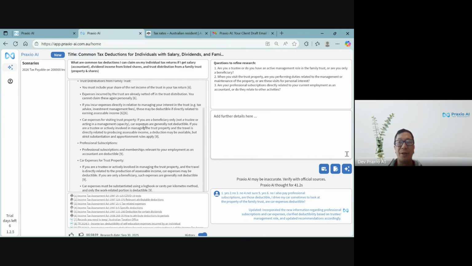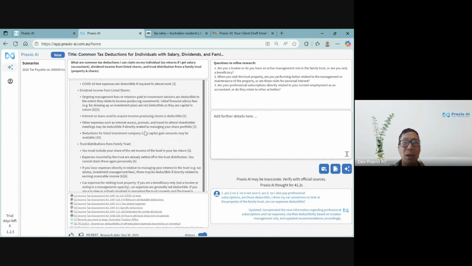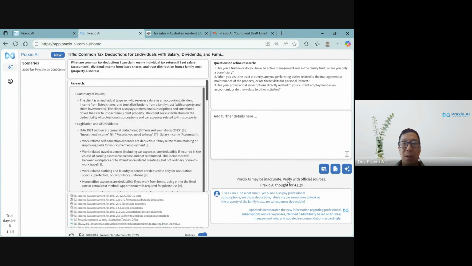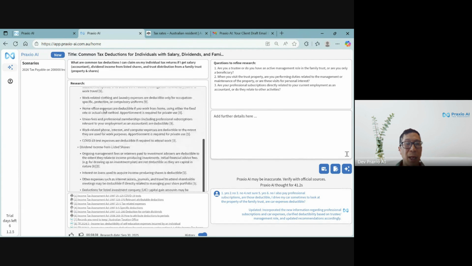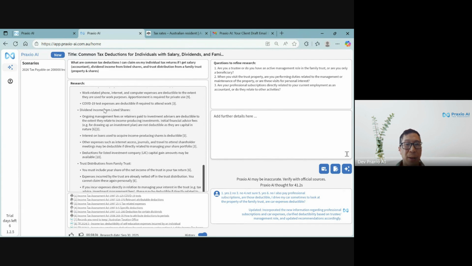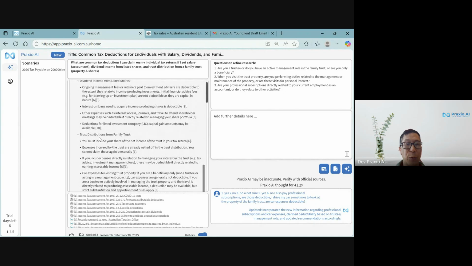So you can see in this scenario, it has now used the information I put in. You'll see here it says here's the additional information that was put in, and yes, I've incorporated it into the new advice or new research. It talks about trust distribution and trust expenses.